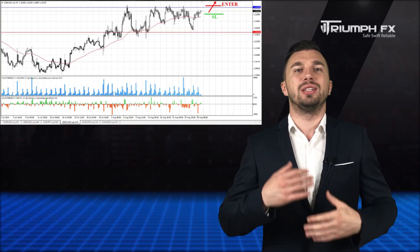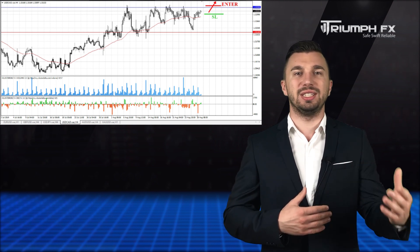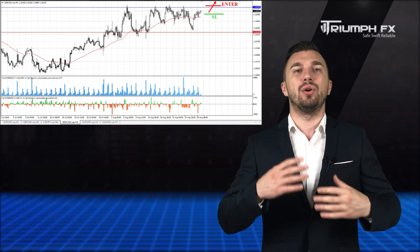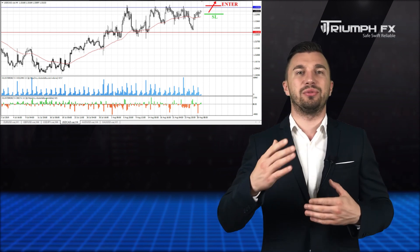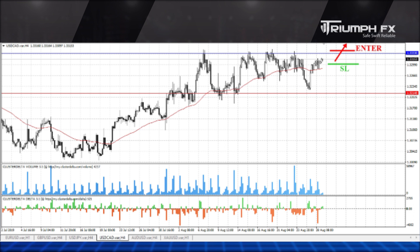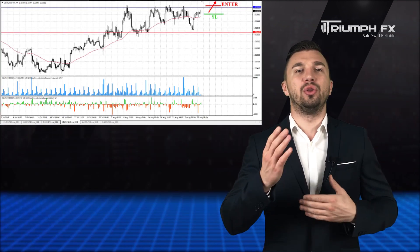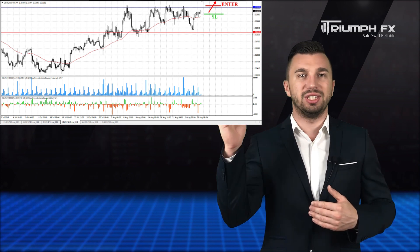The Canadian dollar: the price resumed rising and is now trading near the level of resistance, the upper limit of the local consolidation at 1.3333. We may reckon a scenario of its breakout, which should be a great signal for opening long positions. The surge must be abrupt and supported by large volume, which will be a more secure signal for entering the market. A stopper should be placed below the breakout volume bar and the potential of the deal is more than 100 points. So with the Canadian dollar, long positions after the confirmed breakout of the resistance level.